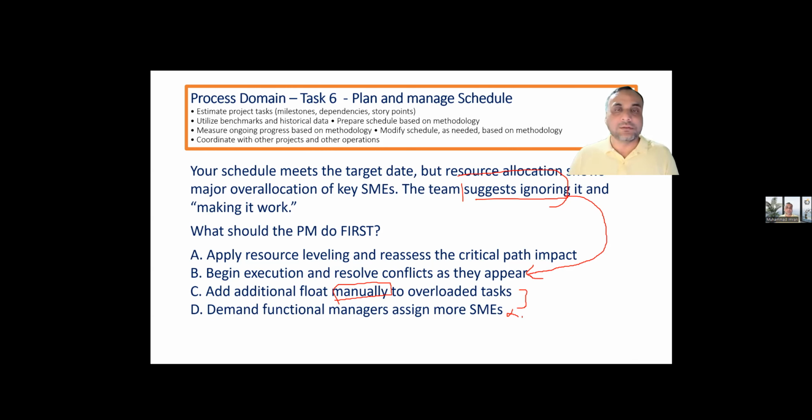But the correct answer is A, because reassess the critical path. Apply resource leveling. Resource leveling is an internal thing and it is in my approval. I don't need to tell it to the sponsor or customer. So leveling and smoothing is my internal thing. These are my skill set which I have to use while working in the project. Got the point? So don't go into those details that we need external change requests for resource leveling and smoothing, but there's a process internally. But for crashing and fast tracking, surely you need a change request approved by the change control board. So yes, A is the better option.